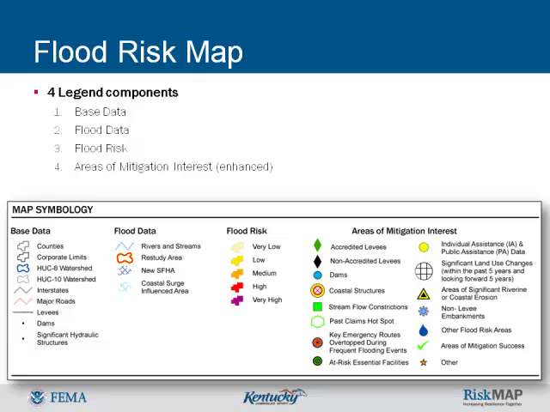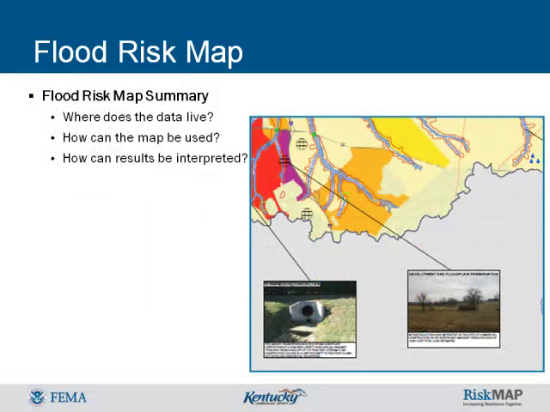The Flood Risk Map typically contains the following data: base data such as community boundaries, major roads, and streamlines; flood data such as rivers and streams, restudy data, and the new special flood hazard area; composite HAZUS flood risk categorized from very low to very high; and areas of mitigation interest such as hotspots, pinch points, dams, levees, and development. The data for the Flood Risk Map is located in the Flood Risk Database. The map can be used to illustrate flooding issues in the watershed as well as successful mitigation efforts. The HUC-AID approach is beneficial for communities to understand the downstream and upstream impacts of areas outside of their community. The results can be interpreted so that there's a better understanding of the watershed.